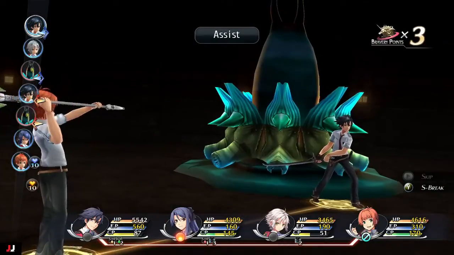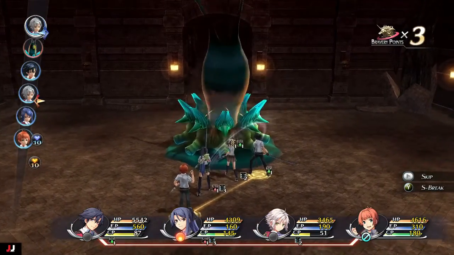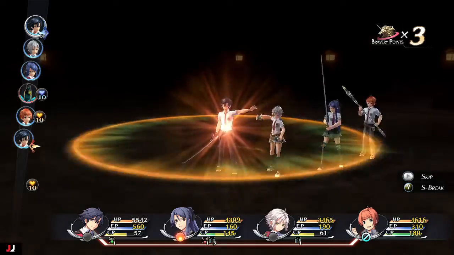There we go. I'll get you up. Good old Link attack as well. Do some more dips. Gonna do a normal attack to fill up her CP as we're trying to get her limit going again. Gonna hit everybody with Motivate so we can do more damage.